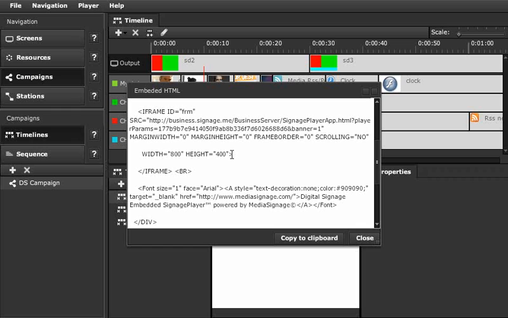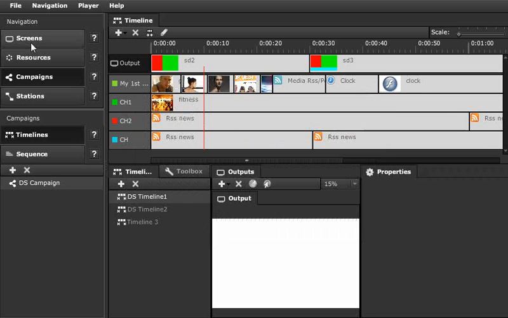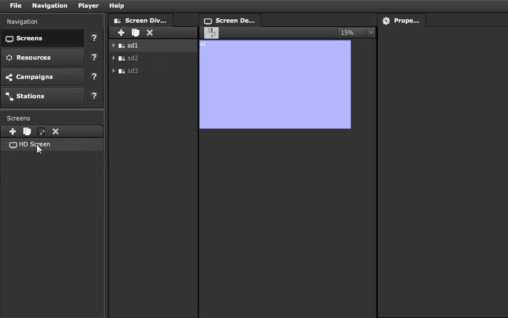However, with the embedded version of our player, you're going to run this presentation inside an embedded web page or an HTML page, and so you need to define the width and the height for this signage presentation. So how do you know the width and the height that you need to set over here? Well, that's pretty easy. Simply close this window, go to your screens, and in this case we are running a high definition screen of 1920 by 1080. Well, that's probably not what you want to do when you run a signage presentation inside a web browser or a web page. Most likely you're going to want to run a much smaller screen configuration.